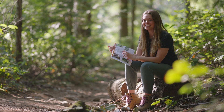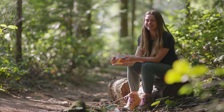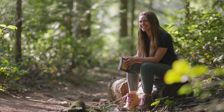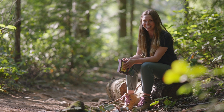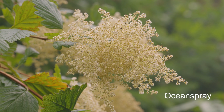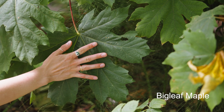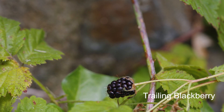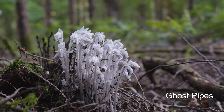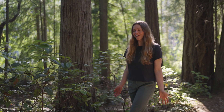All species have scientific names, as you can see here, and this is great for universal consistency when botanists are speaking about plants. But for those of us that are not scientists and don't speak Latin, we can use common names, which often tell us something about the plant. For example, ocean spray looks like spray from the ocean. Nodding onion's flowers nod downwards. Big leaf maple has big leaves. Trailing blackberry has trailing stems and black coloured berries. And ghost pipes are as white as ghosts and look like pipes. And of course, there are plants such as salal, where the name doesn't describe it at all.